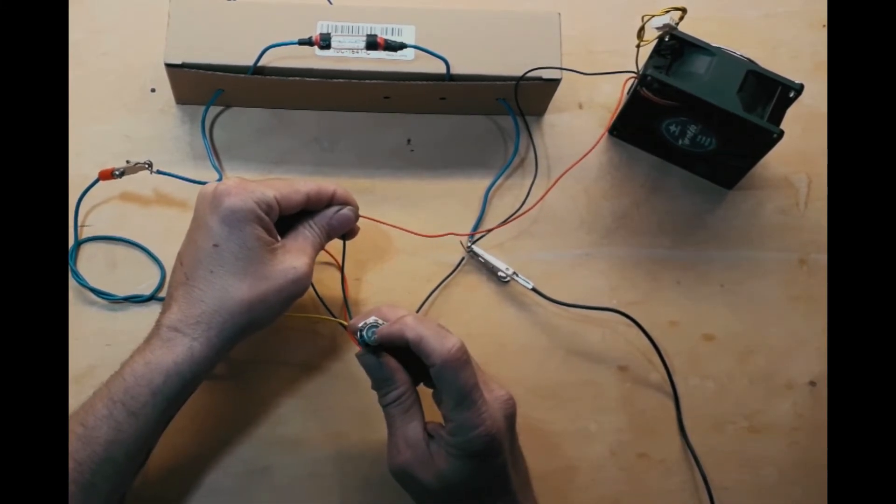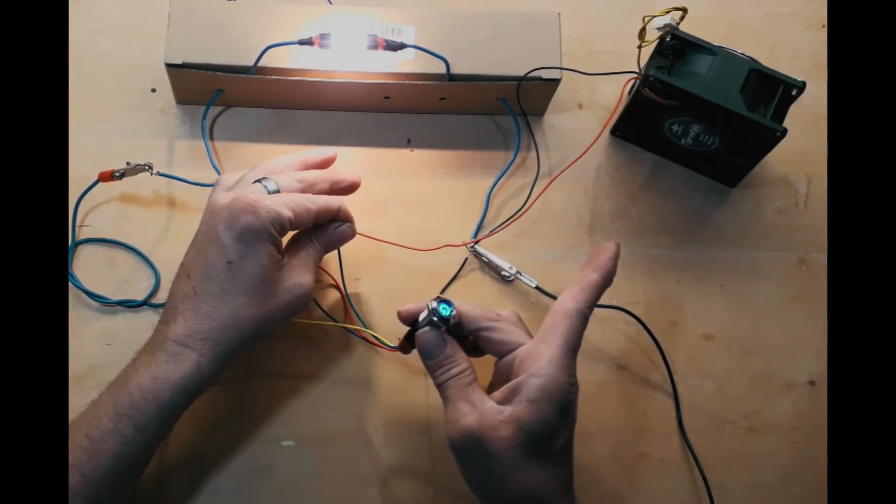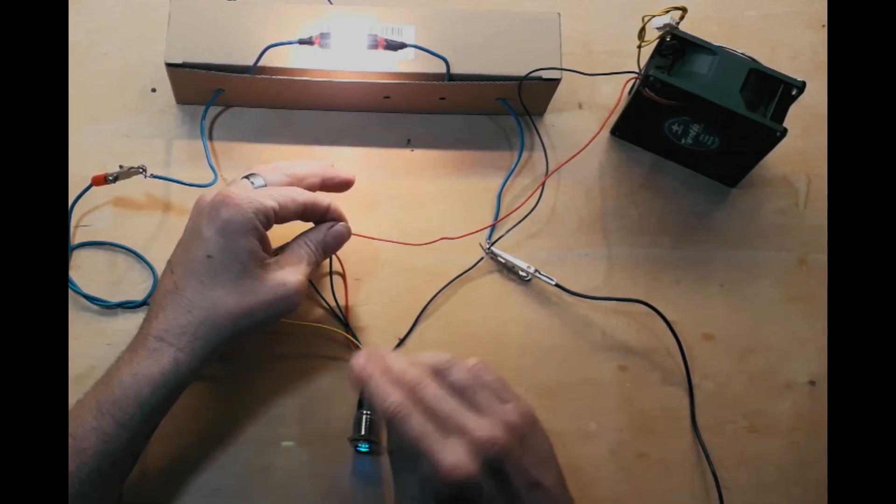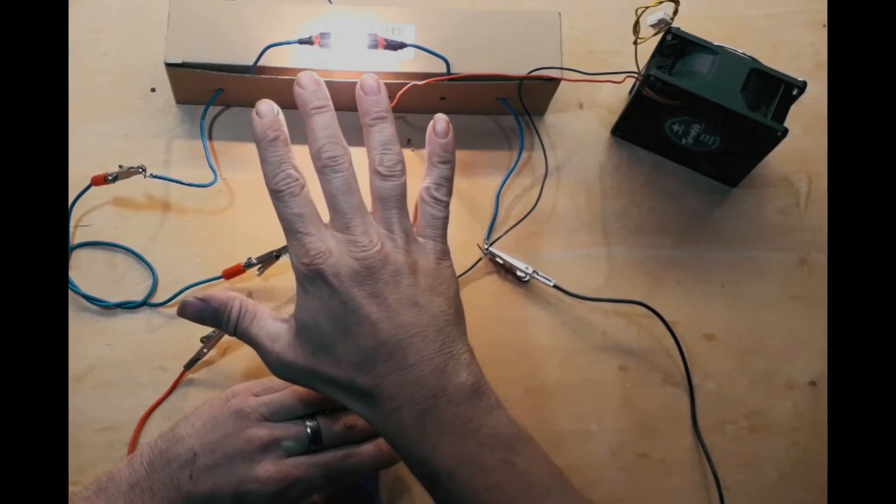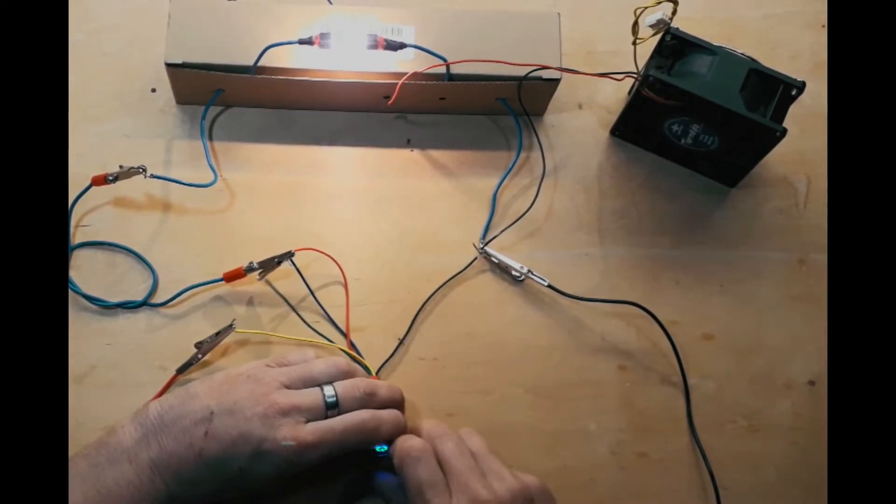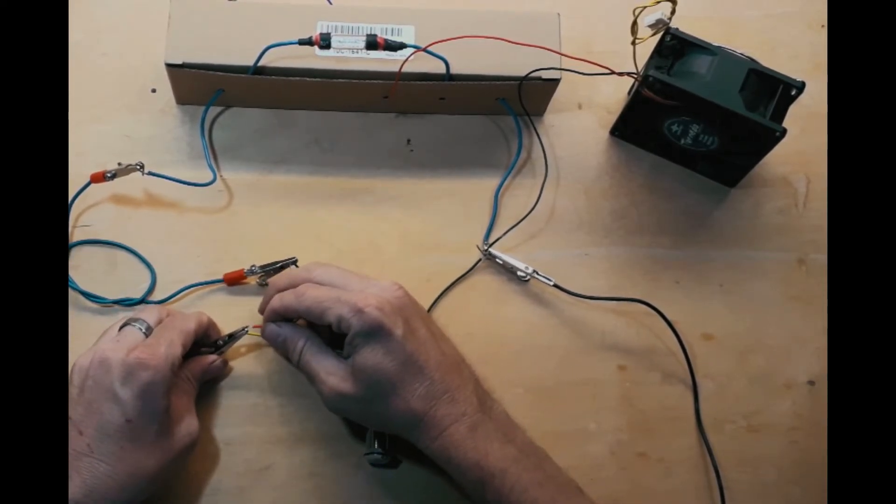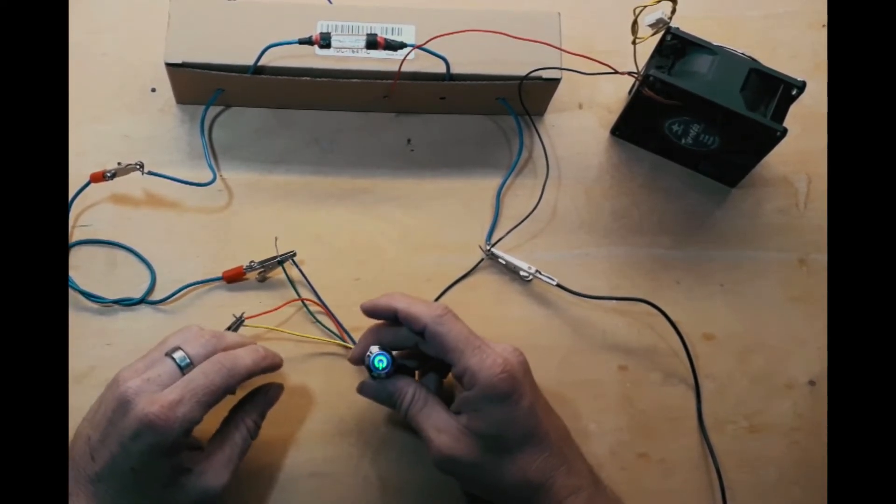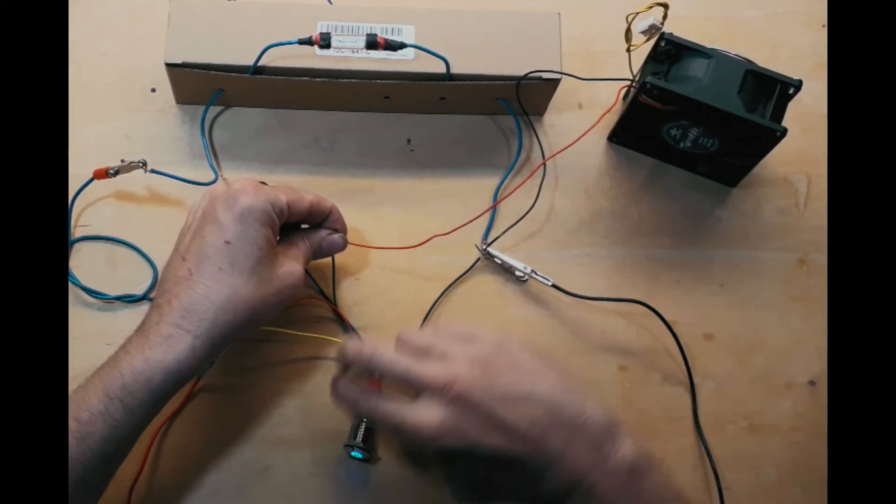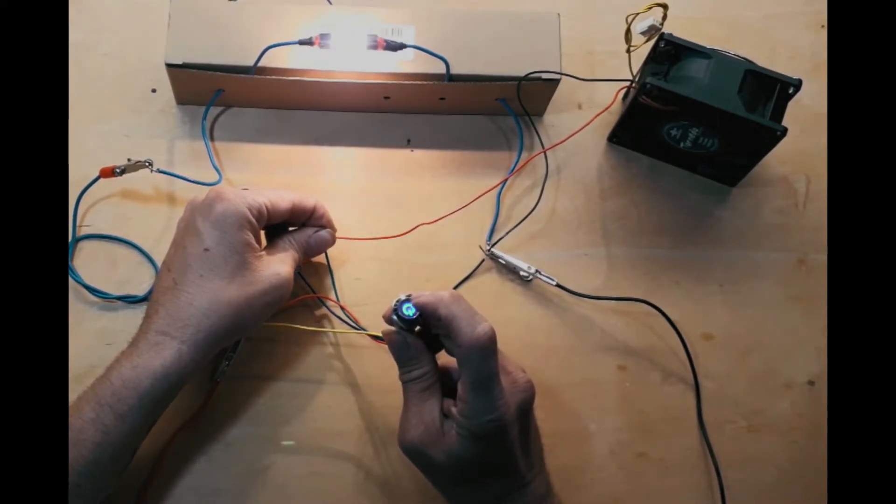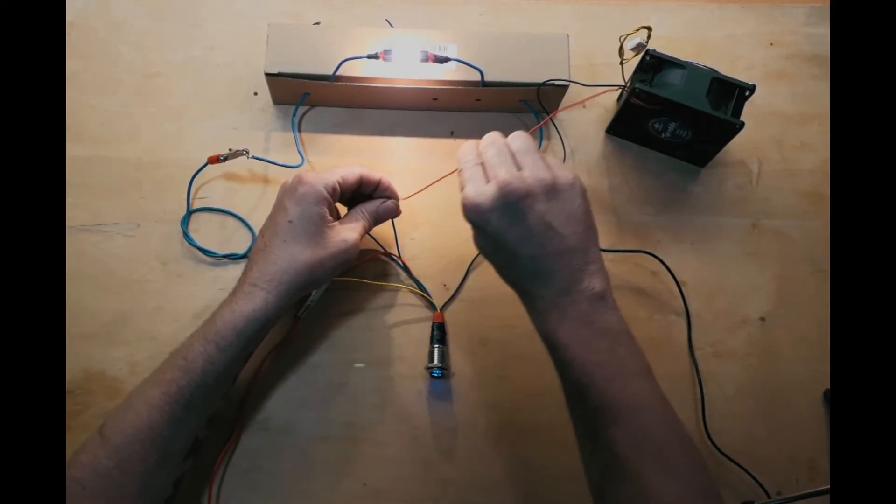Now, as you can see, the light is off, the fan is on. I push the button in, the light comes on, the load comes on, and the fan goes off. So, if you have a need where you want to be able to have one thing off and the other thing on, alternating with one switch, that's how you do it. We take the red again and put it on here so that it is on when both are on. Fan goes off, light comes on. Light goes off, fan comes on. It's fairly handy.